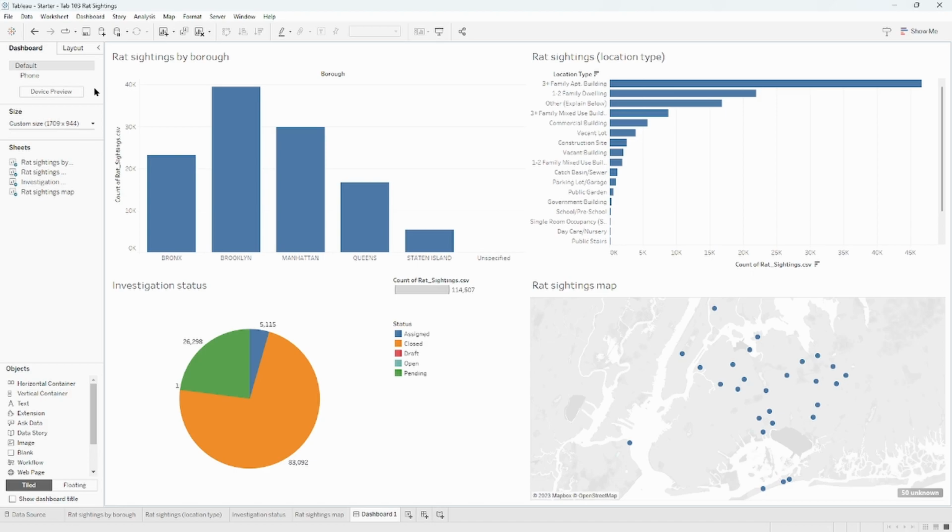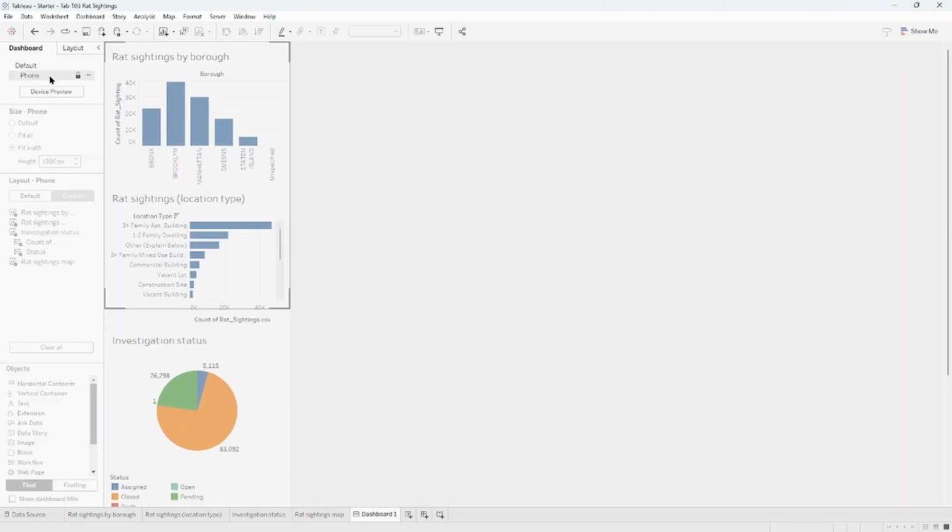So I want to bring your attention to these options on the top left. Default here is the default view that most people will see, but you can add in other devices for special needs. Say you want to design a mobile dashboard. By default, Tableau gives you a phone layout, which you can take a look at. Typically, it tries to put all the content you've put into that wider dashboard into this kind of view. Sometimes it doesn't always get it the way you want it to. You can go and change that.